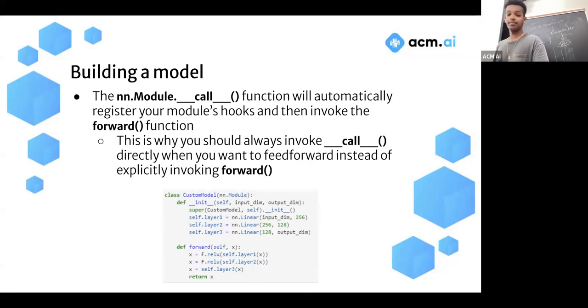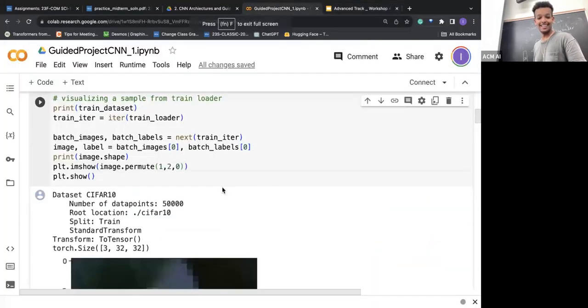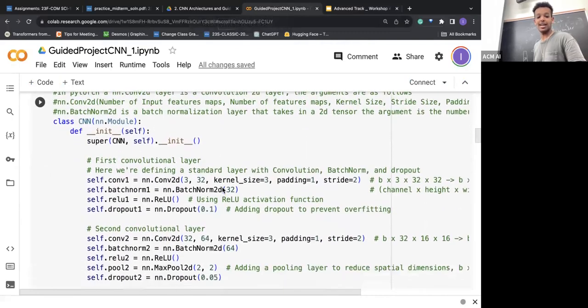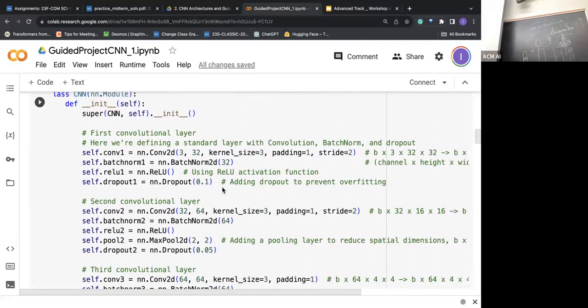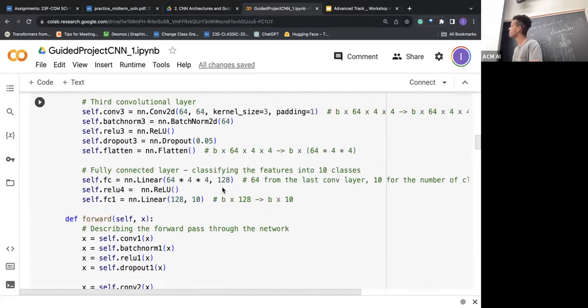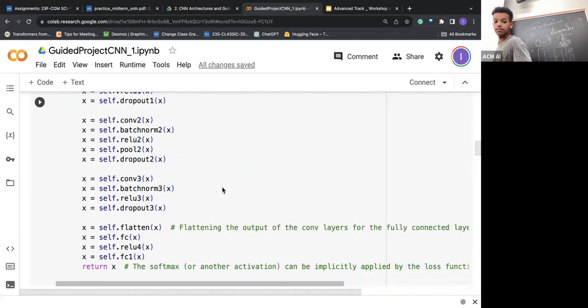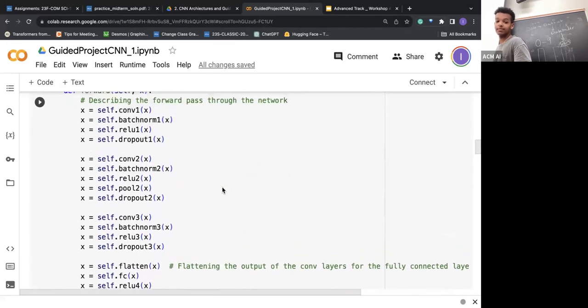And you can see in the notebook as well. We have defined the CNN model in the actual notebook itself. Right here we have our CNN model, and we're calling the structure of our superclass, and then these are the different layers that we have. If we scroll down, you'll see that we have initialized all these particular layers, and in our forward function, this is how we get from our inputs all the way to our output. We just keep on applying these layers, and we have some X at the end.